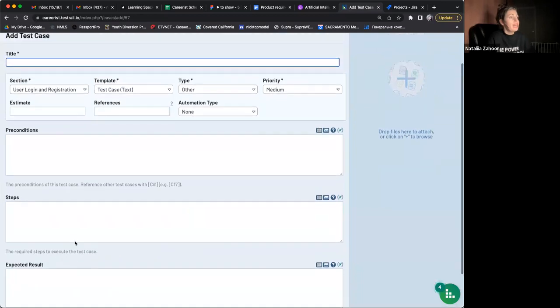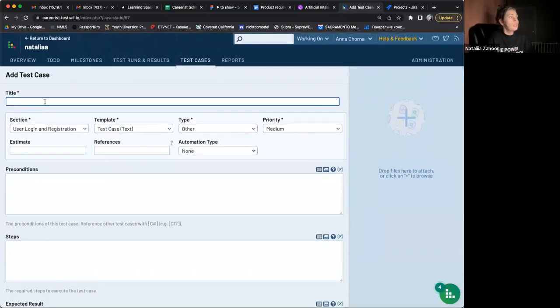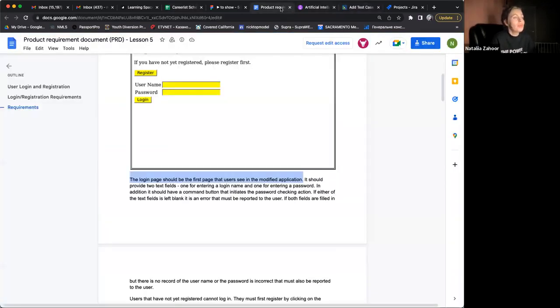Remember, now you will write a test title. And the easiest way is to go back to your requirements and copy paste. So here we validate that the login page should be the first page that users see in the modified application. You can copy paste.